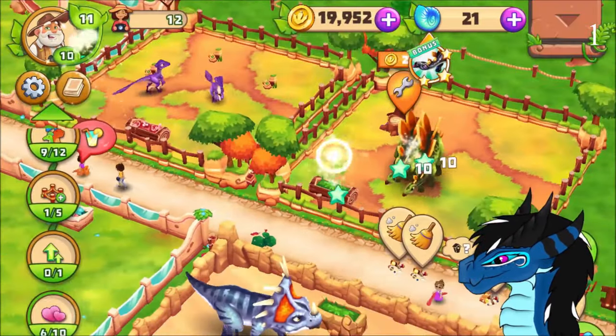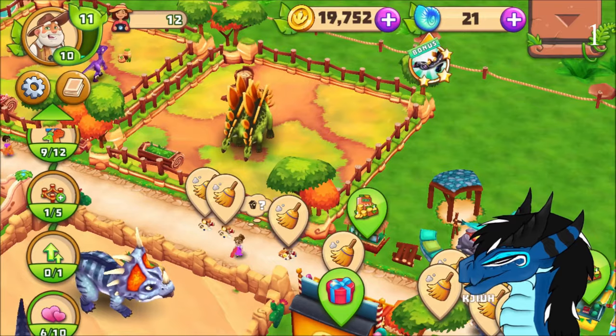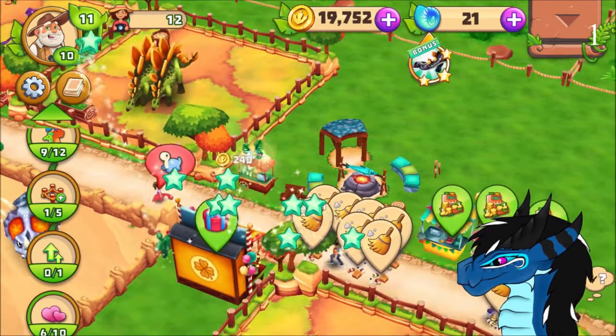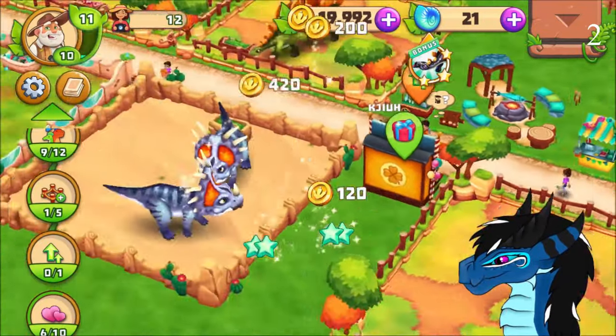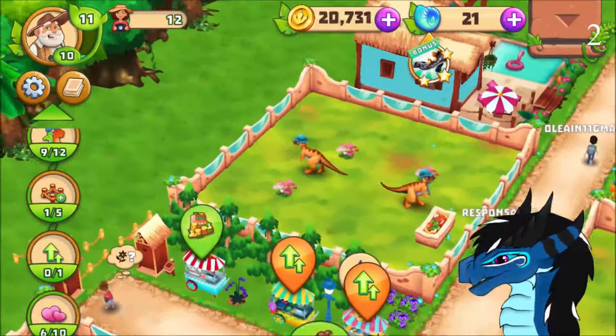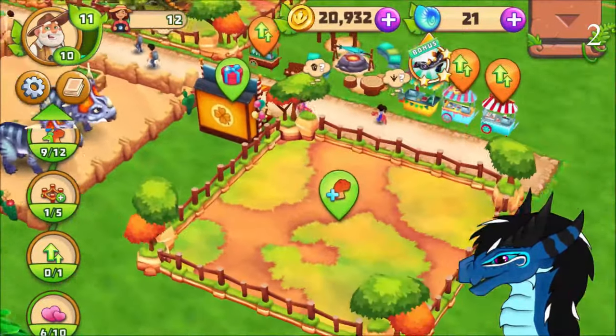And up. Oh, repair that. Oh, no, I don't want that. There you go. This, this, this, and get all the money. So I think that's it. Oh, I need to get this as well. There you go. So now we can get the Iguanodon.